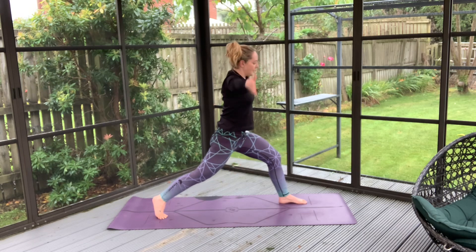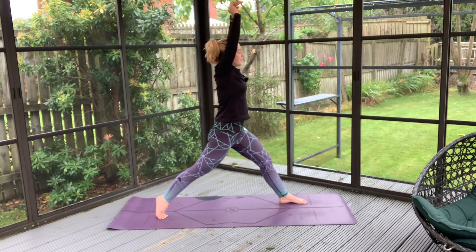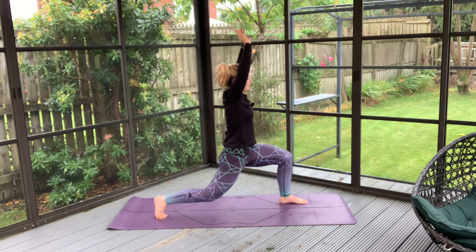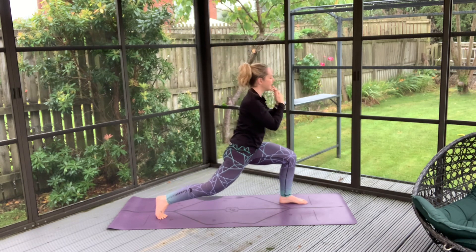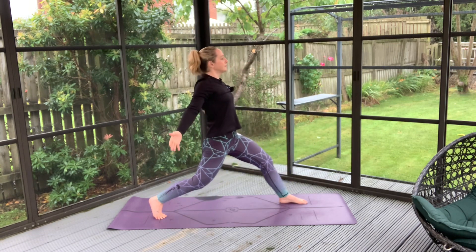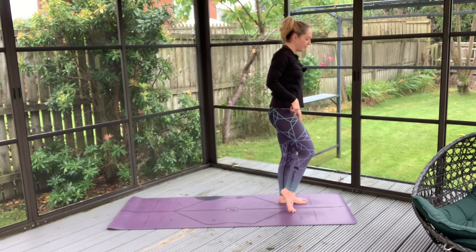Rise into your high lunge. Every inhale sees you high, and as you exhale you just sink down into those hips — going with your breath, every inhale lifting you up to the sky, every exhale easing you off. With your next inhale we'll draw back, opening up, and exhale to charge on forward. Inhale to open up, exhale to charge on through. With this exhale, we'll just bring that back foot on with us.